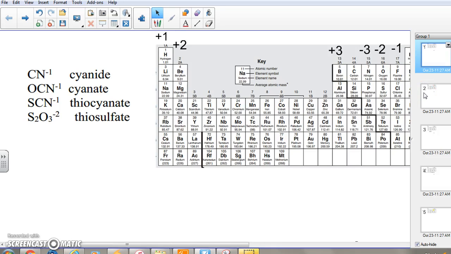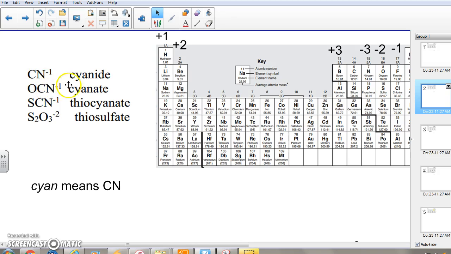Ion quiz number 10 shouldn't be too terribly difficult. A couple of quick things to learn. First thing you'll notice is that if you have a carbon and a nitrogen together, CN, then those will produce the root cyan, just like the color. Cyan means CN. If you ever see a carbon and a nitrogen together, that's cyan.